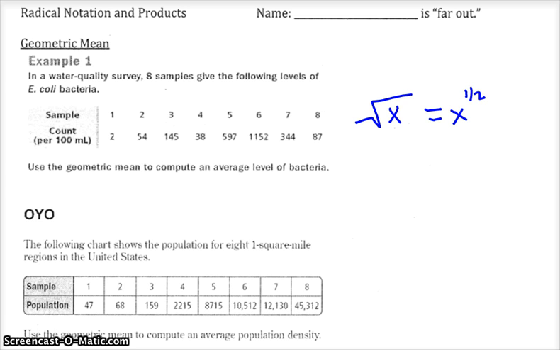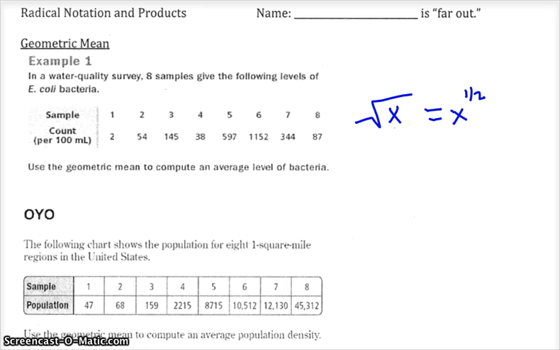But our first application today is called the geometric mean. Now, you're used to hearing about the arithmetic mean, where I add up all of the numbers in the set and then divide by the number of numbers in that set. The geometric mean is just a little bit of a twist on that. We are going to take all of the numbers in the set and multiply them together, and then take the root of the number of objects in the set.